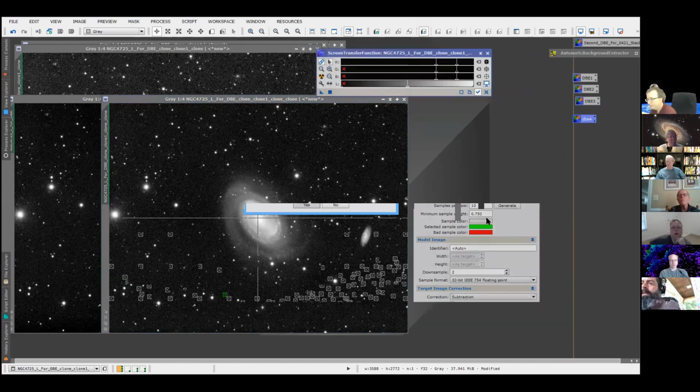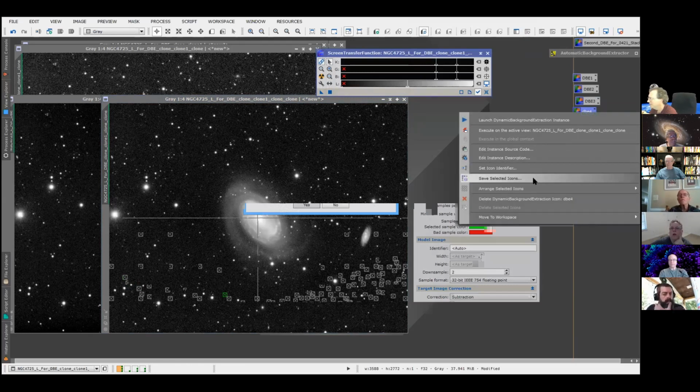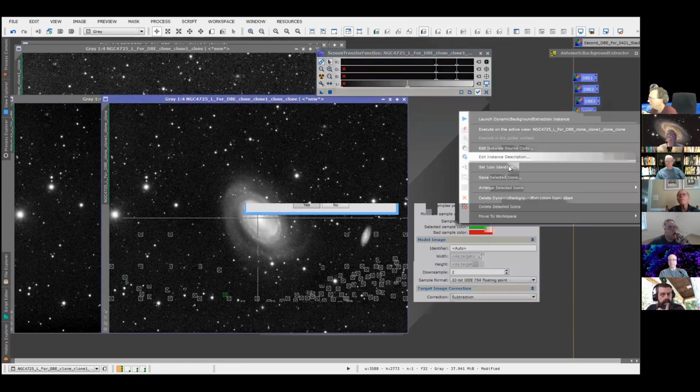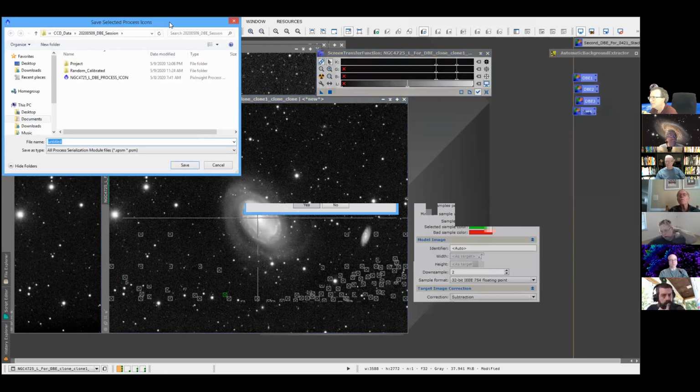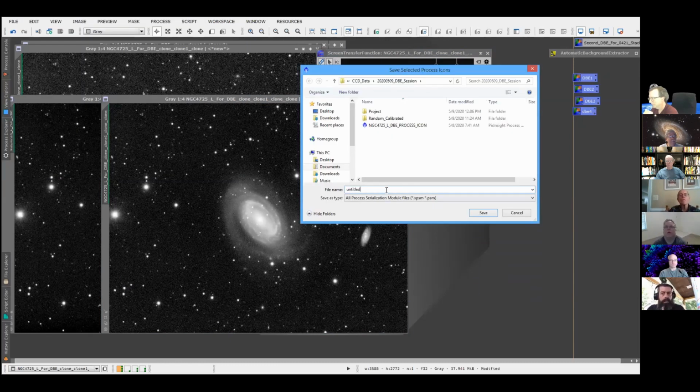Sometimes when I'm processing data, it might be over several days. I don't get it all done at once. I'll save the settings I used, so when I come back and look at it, I can go, how much noise reduction did I use here? You can save these. If I selected all of those and then said save selected icons, I could just put in a name.